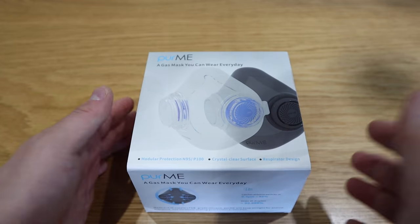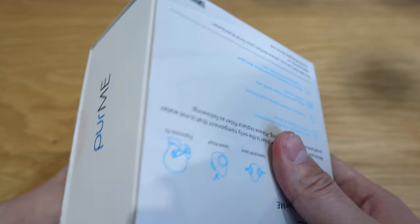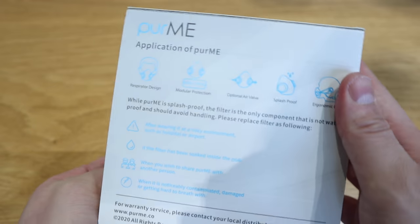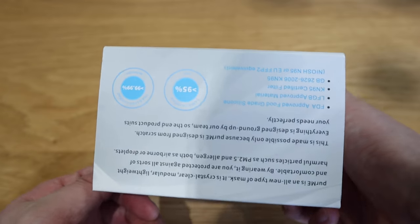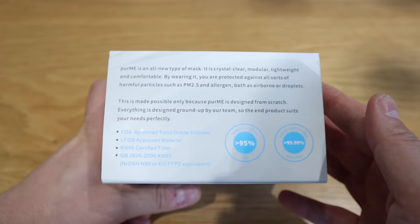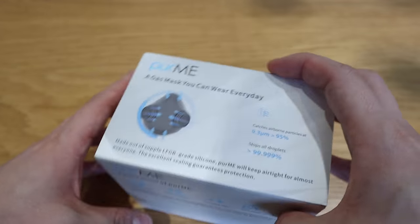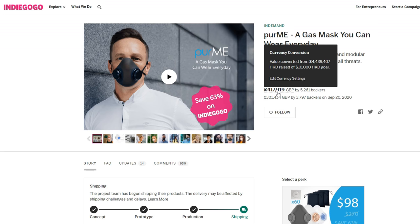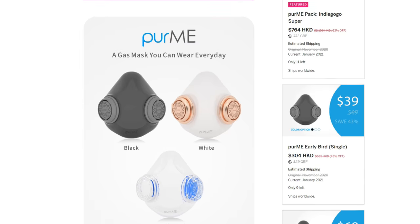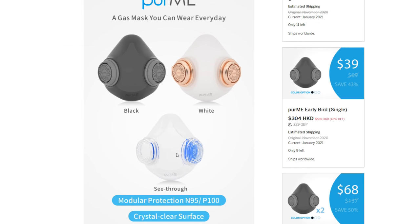And that's exactly what we have here — this is the Permi mask, the invisible one that I asked for. It's available on Indiegogo at the moment for crowdfunding, and quite rightly we saw it at CES 2021 this year. Masks have been one of the main features, and it's very important tech. Let's get into the details. This has already raised more than 400,000 pounds and is almost at the shipping stage. It comes in three different colors: black, white, and see-through transparent.